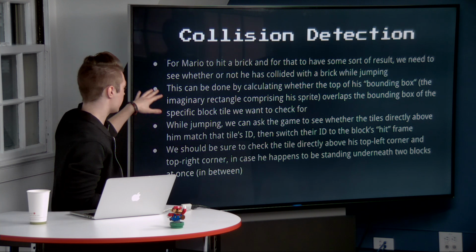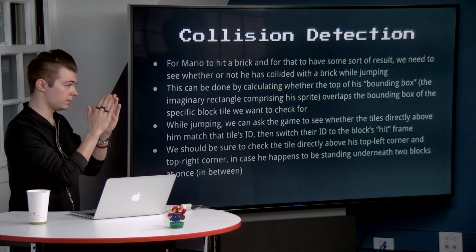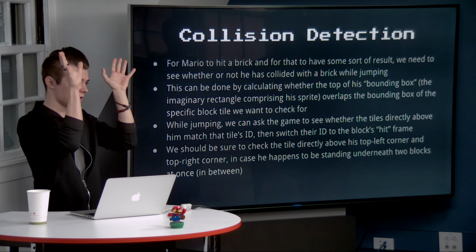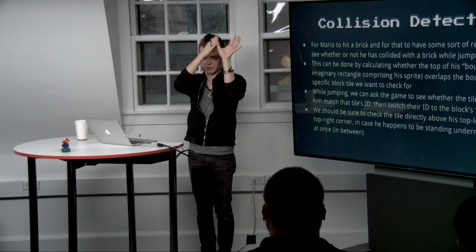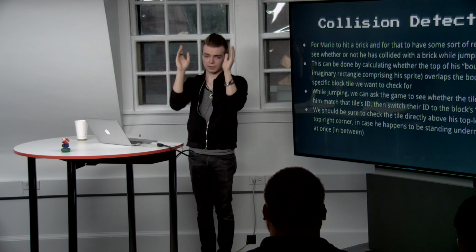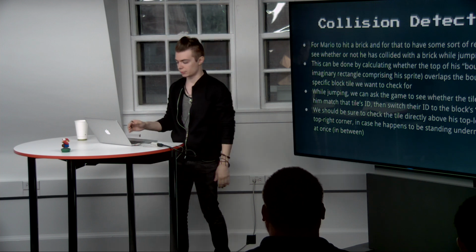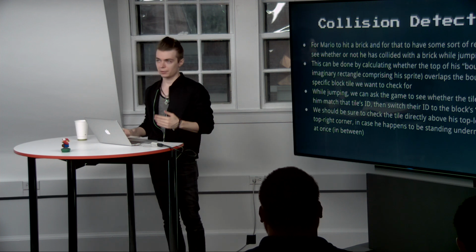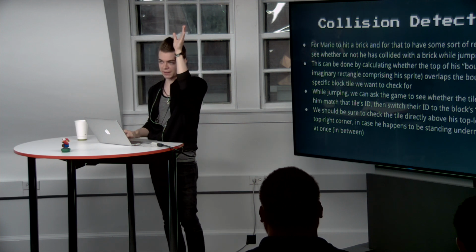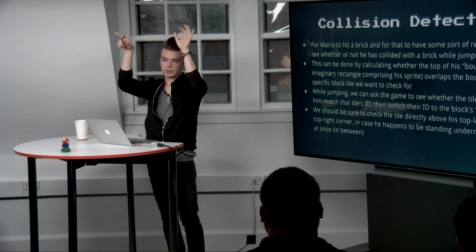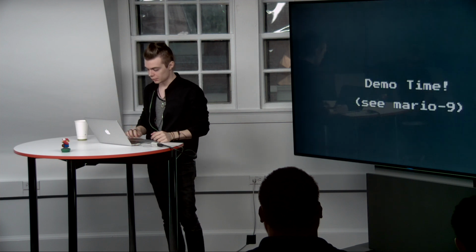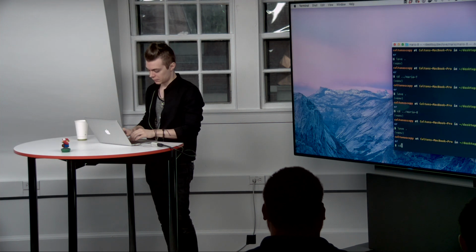And then another thing that we have to do is Mario can potentially be between 2 bricks at once. In that case, we need to check not only the brick that happens to be to the left of him, but also the brick to the right of him so that they both get triggered, which is how it works in the original game. All we need to do effectively is look for whatever brick exists at his origin point, his top left point, and the brick to the right based on his width, so 16 pixels to the right. So let's go ahead and look at Mario 9 and see what this looks like.